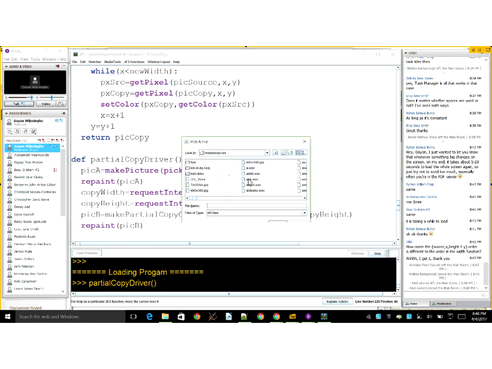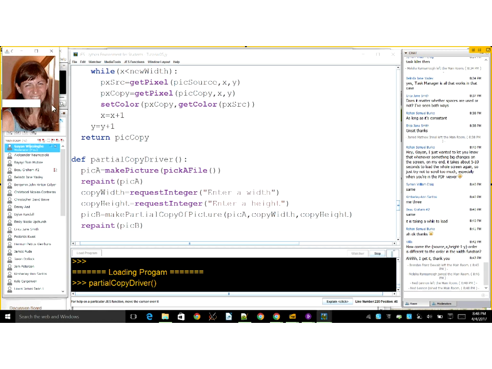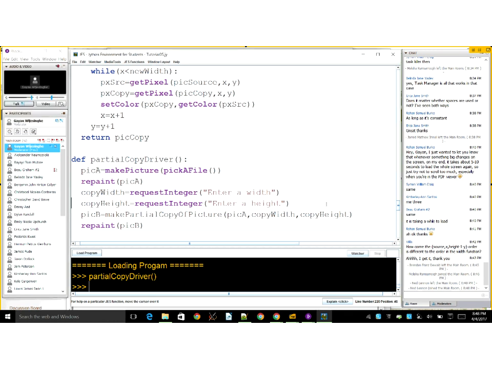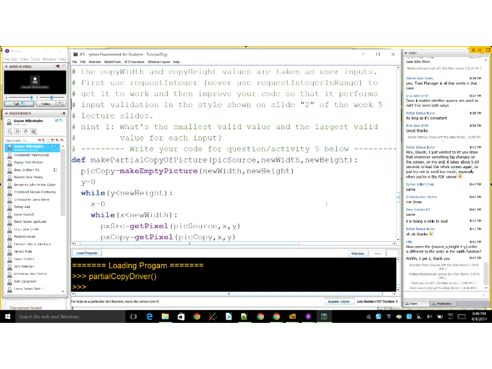So partial copy driver, I open up Barbara, and I can say, okay, I want 100 wide and maybe 200 tall. So there we go. So that's what I entered. And then it says that I need to perform input validation.